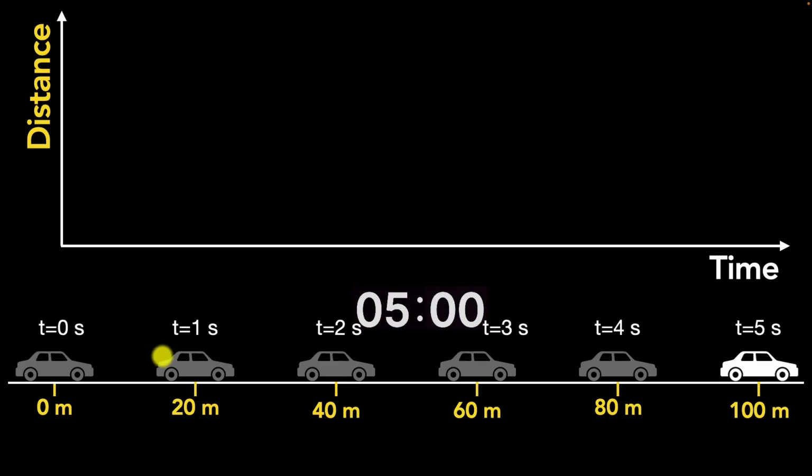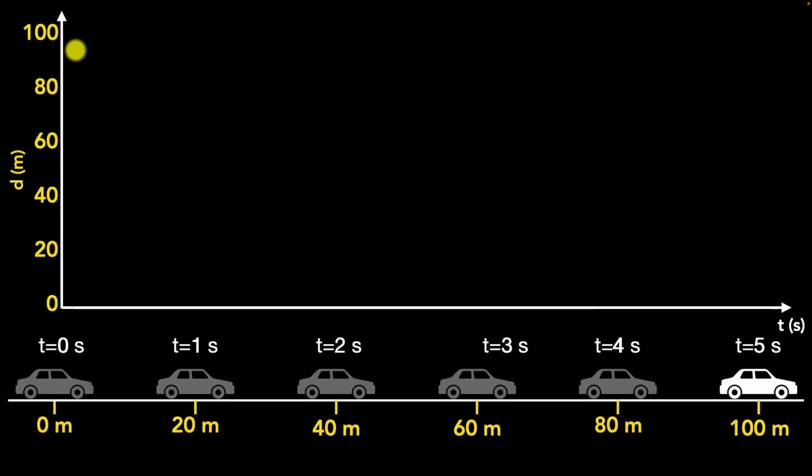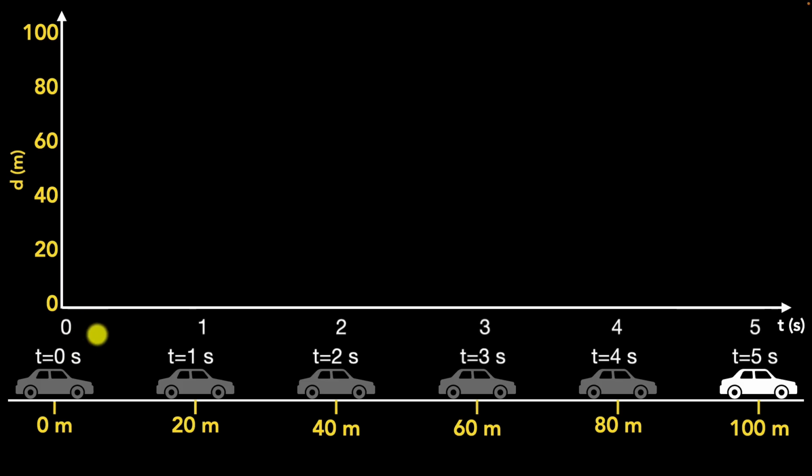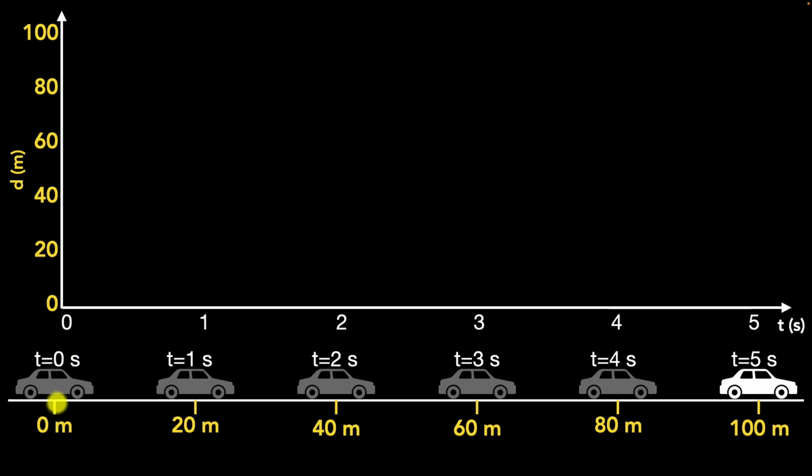Now what we can do is plot these values over here. So here are the distance values, and here are the time values. And now let's plot them. The first point is at 0, 0. So when the time is 0, the distance traveled is 0. So the first point is over here. Then when the time is 1 second, the distance traveled is 20 meters. And so the way we can plot that is we can draw a dotted line for 20 meters, a dotted line for 1 second, and we can say, hey, this point is over here. It's represented by this one.